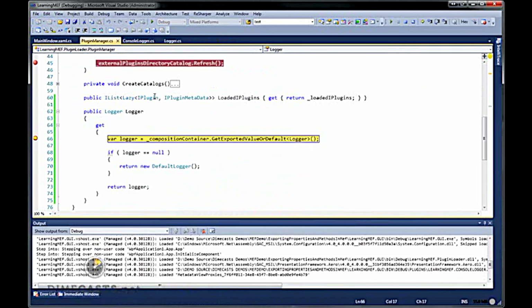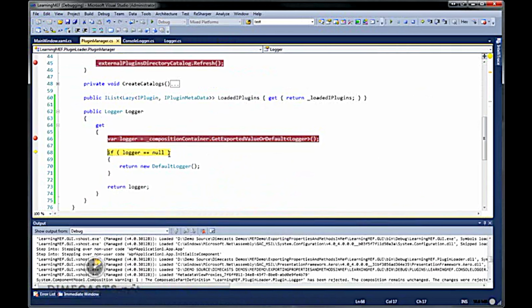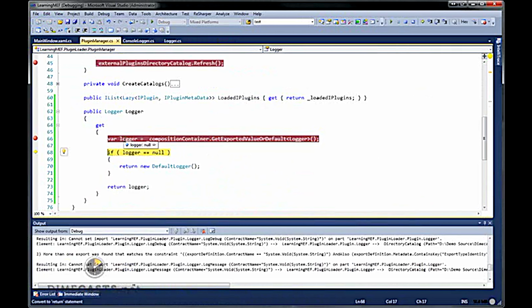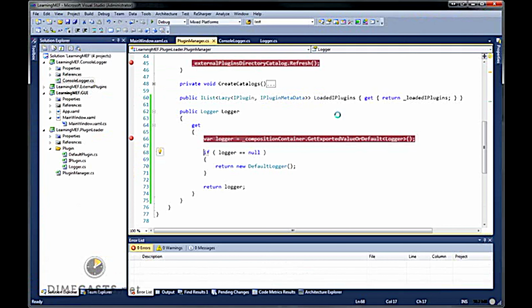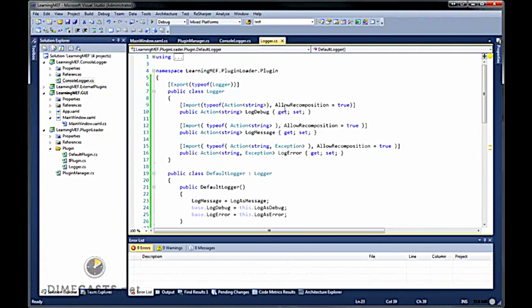I'm going to step over this, and this time I get a null in my logger. And if I look down on my output window, it'll tell me that more than one export matches the constraint. So what this tells me is I can't have two imports or exports that have the exact same signature unless I want to provide them names.